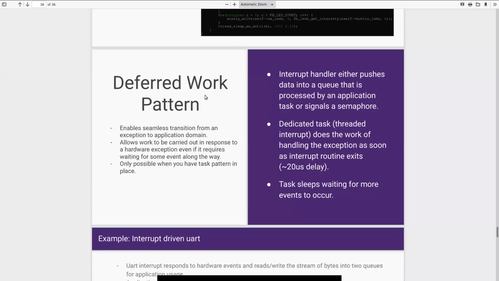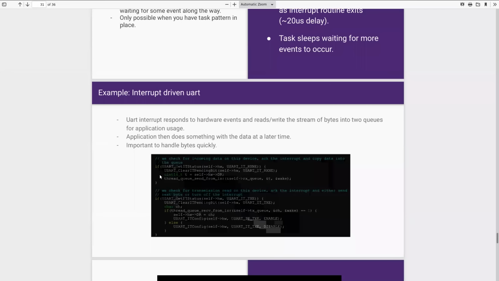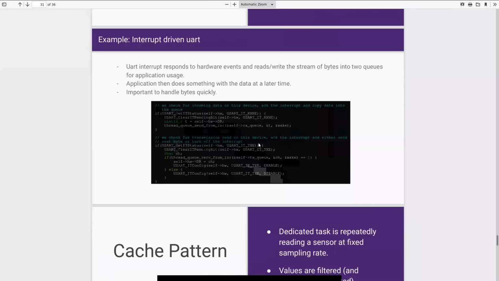So you can exit the interrupt, go into task context, and then run it at the priority of the driver task that is responsible for handling those interrupts. So very useful. And I showed a little bit of this when I went into the UART example, where we push the data into a queue, and then the application reads that from the queue.